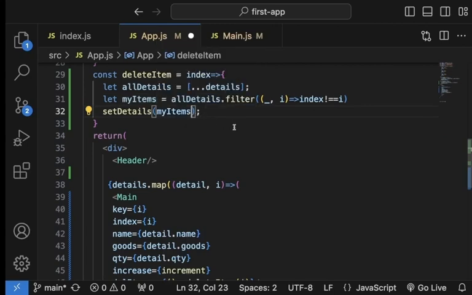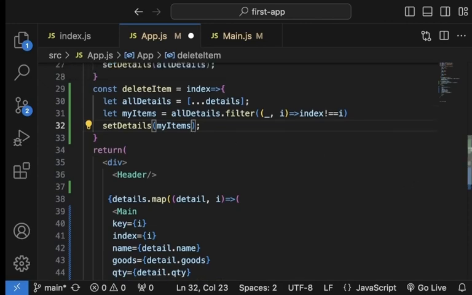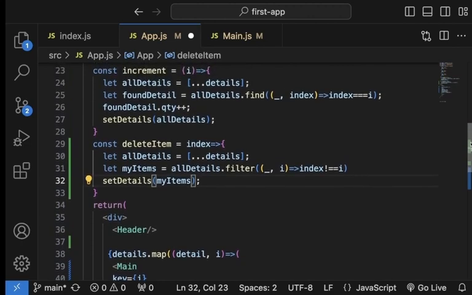So now here my question is this set details. We are making use of my items, whereas in the increment we are making use of the first variable declaration, which is all details. So it's a bit confusing.